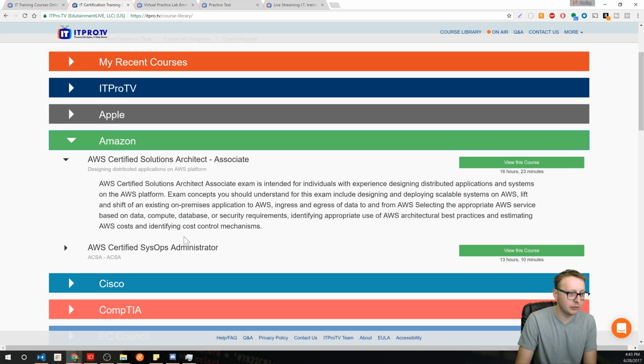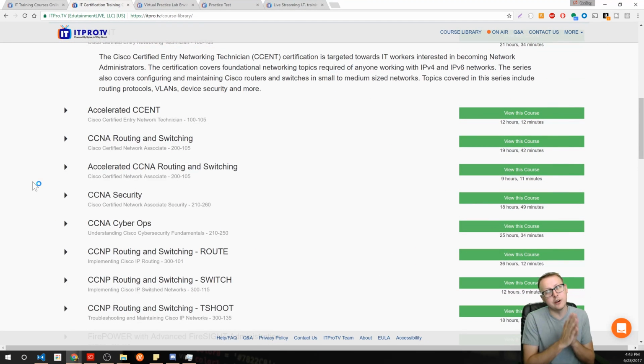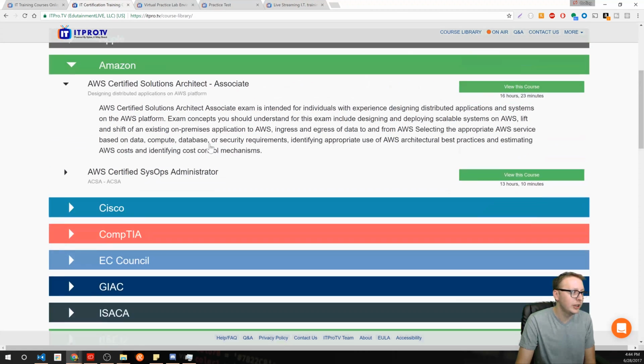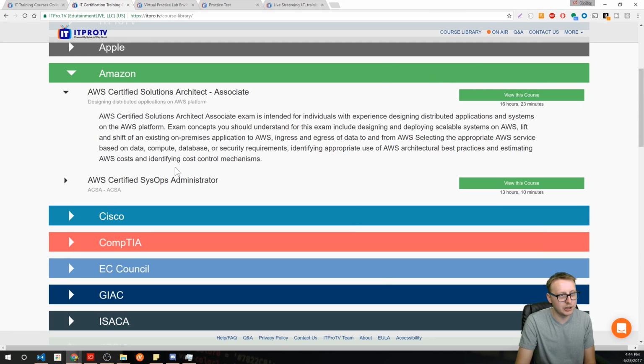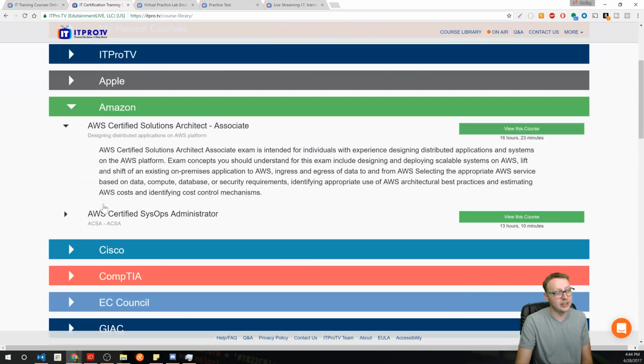And then they have the System Ops Administrator, Cisco, ton of stuff here. Now, I know very little to nothing about hardware and servers and things like that. But what I do know is that when I've been looking at job applications lately, they want me to have Linux. They want me to have AWS. These are things that are in the preferred categories. If you can start knocking out those preferred categories, you can get a job much easier, which is why this bad boy right here is in my near future, as well as a little bit of the Agile and as well as the Linux courses that they offer.